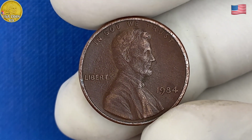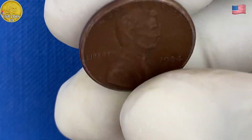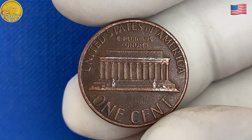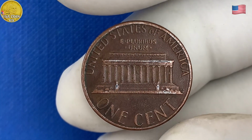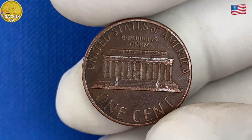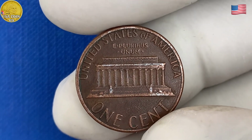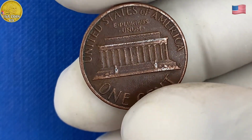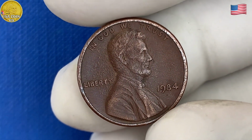You may be thinking, how can I tell if my 1984 penny is one of these rare double die coins? Well, spotting a double die penny takes a bit of attention to detail. To check for the error, you'll want to closely examine the date and the lettering on both the obverse and reverse sides of the coin. A magnifying glass or jeweler's loupe can be helpful for this. If you see any doubling or a blurry, duplicated effect in the numbers or words, then you might have just discovered a rare coin. The doubling can appear as a shadowy second image of the design, and sometimes the error is so clear that it jumps out at you right away.